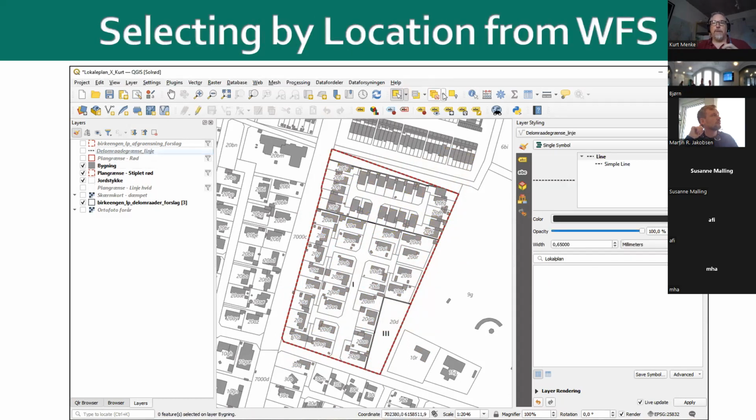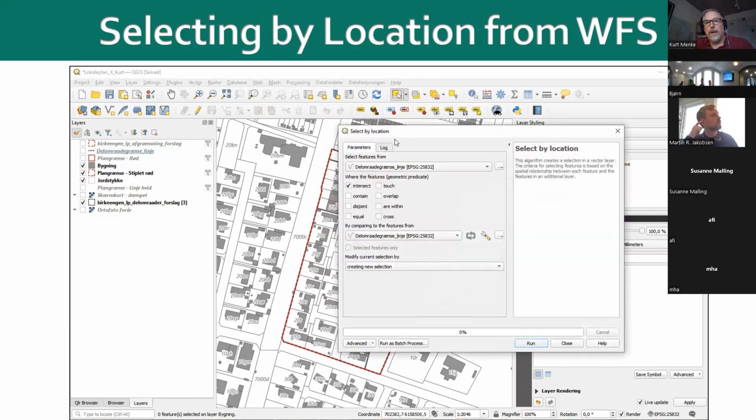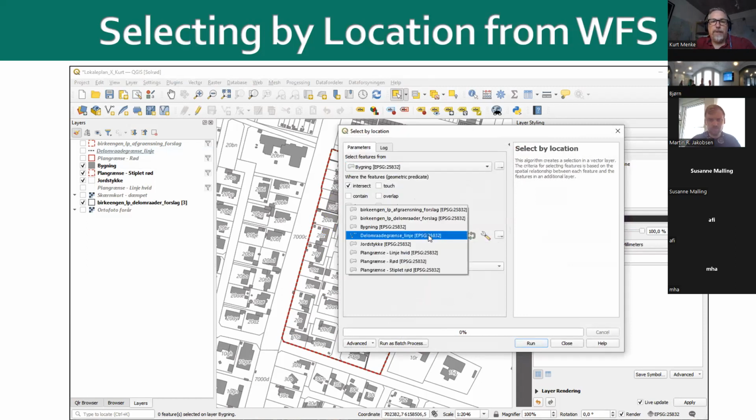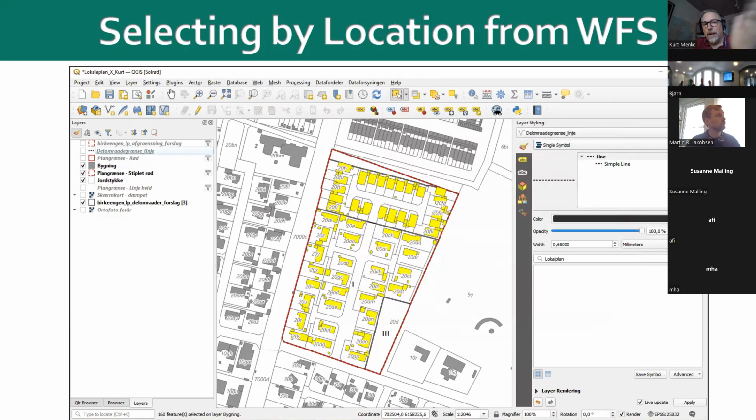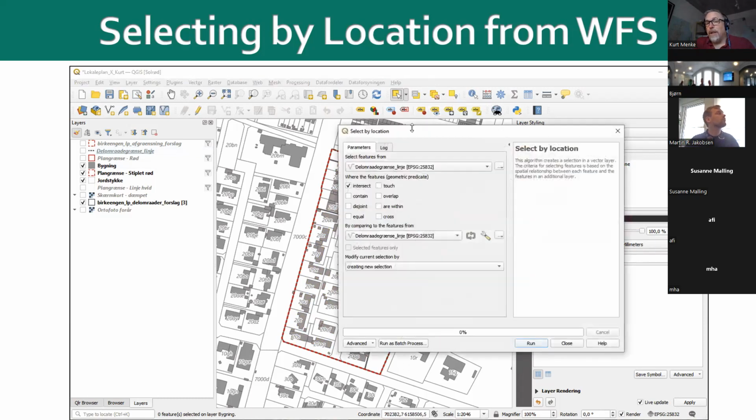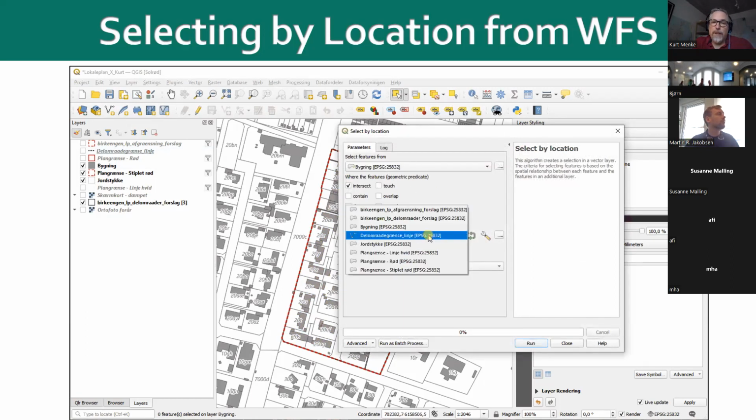There's another tool that can be helpful: select by location. Three buttons over, there's this tool, select by location. In this case, it lets me select features from Bookning that intersect my Planläggerne. I can choose which layer I want to compare them to and click OK, and it will automatically select all of those that were within my Planläggerne. This could be a time saver if you want to automatically select things within your area.